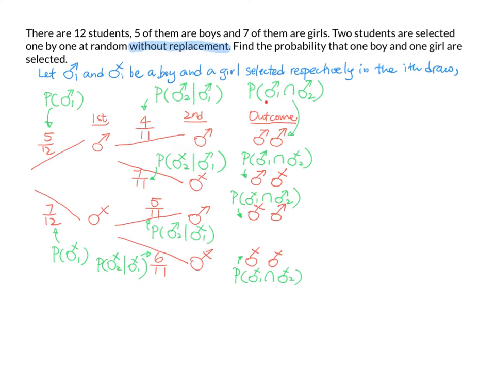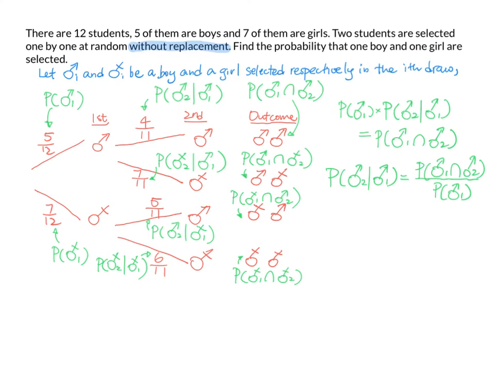So for example, how do you get this one? Basically, you follow the whole path. This one, times this probability, would give you this. Here's the path here. You follow the same path and you multiply together to get the intersection. But if we go back to what we've learned, I could move this. It's an equation. I move this to the other side. What will happen? This is nothing new. This is exactly what we've learned. Probability of A given B equals probability of A and B, or B and A, same thing, over the probability of the given thing. So these two are the same thing. We just move this to the other side.